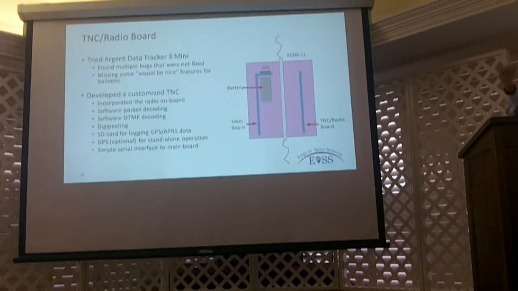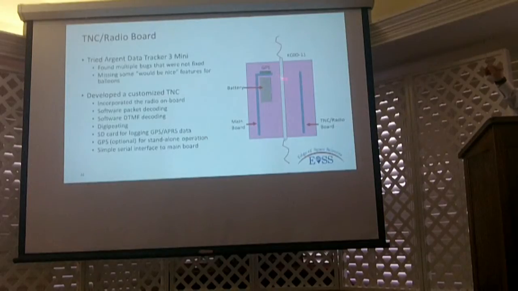So I'll go back to the main control board and show you that I have some stuff on there that I don't need anymore. Like a DTMF decoder I don't need anymore. The digipeater, SD card, and it has an optional GPS so I can fly it standalone. So the payload we're going to fly tomorrow is the other one over there. It's still pink, and it is just the single board version. So it's just the radio with the GPS on the single board version, not the dual board version. It doesn't have the temperature sensors, the IMU, or any of that stuff.